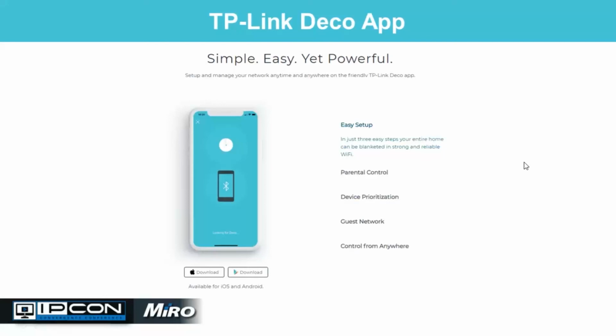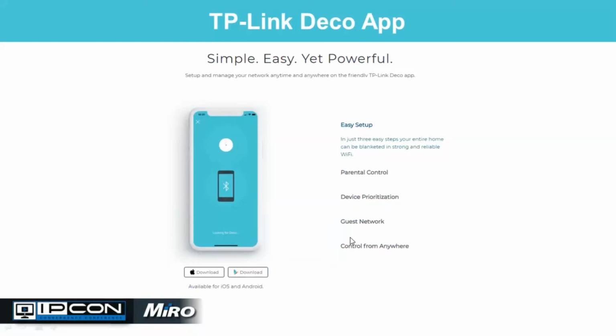You've got device prioritization. So, I mean, if you're running, let's say, a SOHO setup, so you've got a small office, home office setup because you're working from home. As you know, that's a large trend at the moment with COVID and everything. You need to make sure that your kid streaming in 4K is not going to impact you having a video conference call with your managing director. So in that sense, you can give your devices priority. And obviously, you've also got your standard QoS functionality as well.